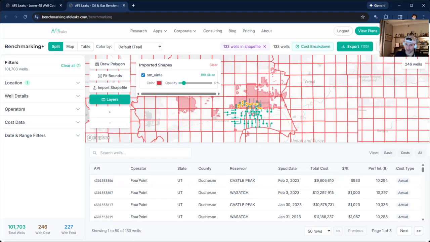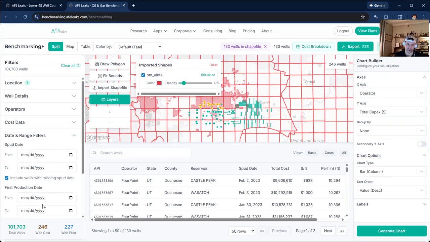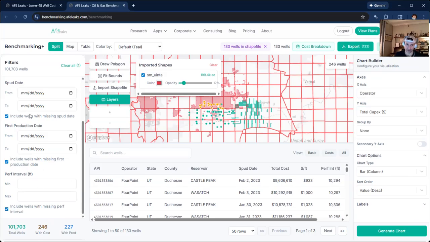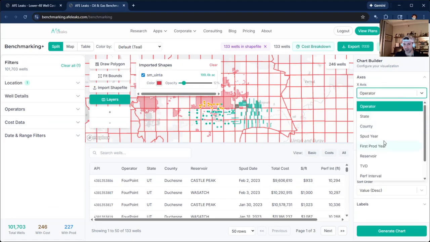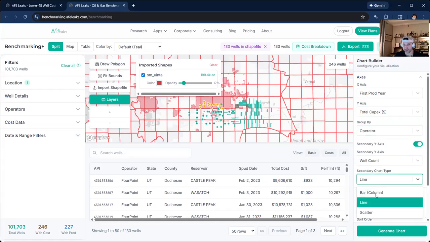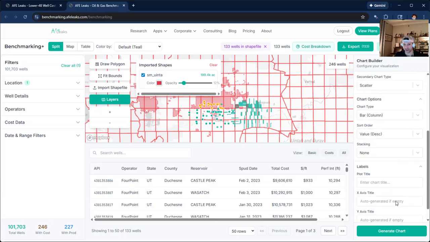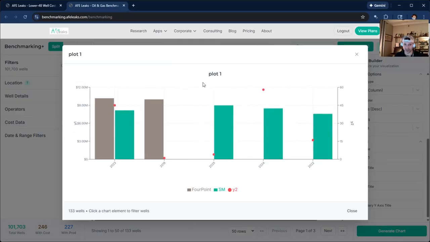Chart builder, if you're familiar with this, is the ability to build some custom charts based on the data. You've got operator and other filters like date filters, and if you wanted to do 2-mile laterals, you can set up your filters there. Then you could build some plots where maybe I do it by first production year and group by operator, and then do well count as a scatter. On the line, you could create your own labels, plot 1, x1, y1, y2. It's just random stuff. You can put whatever you want there, and it'll generate a chart, and you can see over time those costs for those categories by operator.